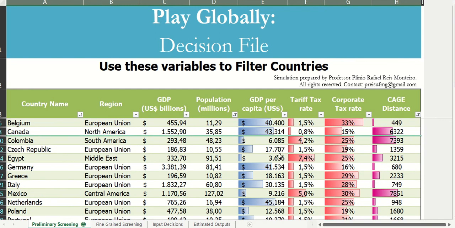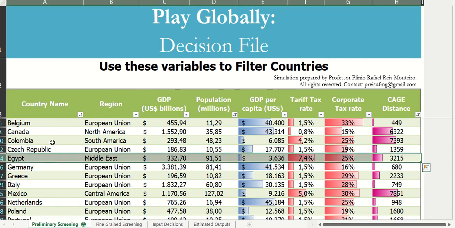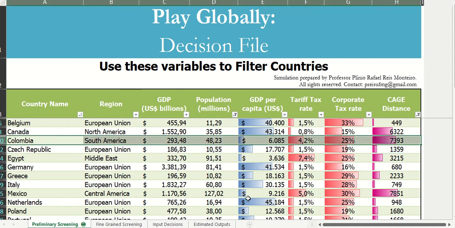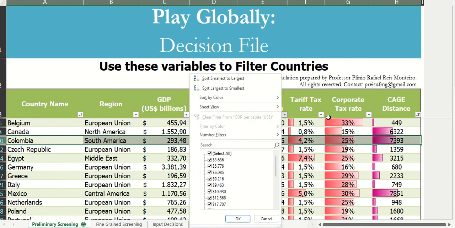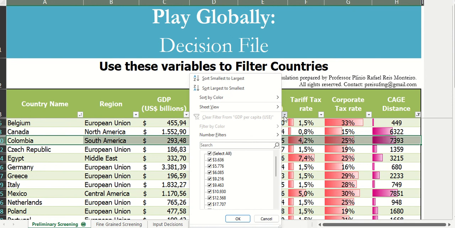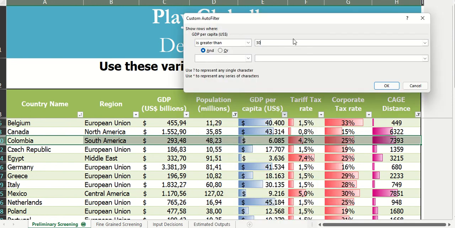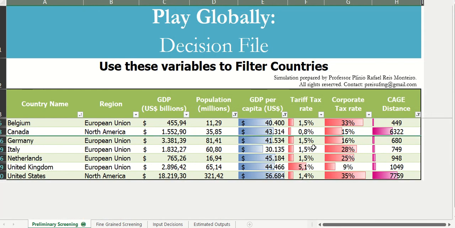Now I'm going to select just countries with 80,000, but I still have a lot of countries, so I need to keep filtering countries. For instance, I can select countries with a certain level of GDP per capita. We have some poor countries here, and probably they are not good for my business, I may think. This is something that you need to discuss and figure out. Let me say that I'm going to operate only with countries with more than $30,000 of GDP per capita. So I can click here with the left button and select number filters and greater than 30,000. And OK. As you can see, now I have a really narrow list of countries.